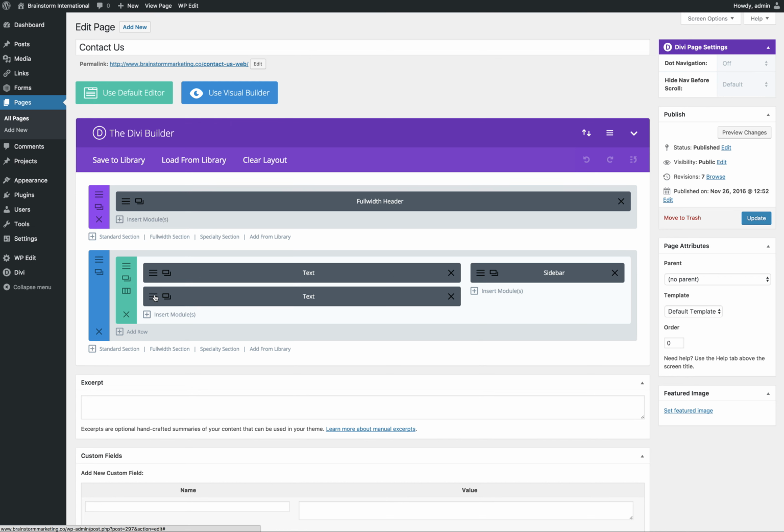So if you accidentally delete something, just go to another page, and it should erase whatever you just did. Likewise, if you make changes that you wanted to keep and you don't hit update, you'd have to make those changes again. So back to pages.